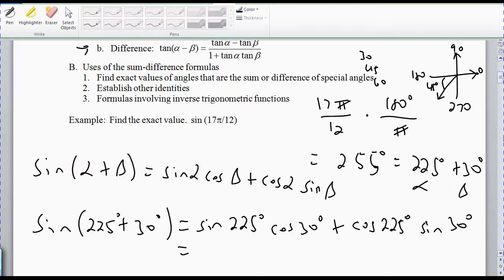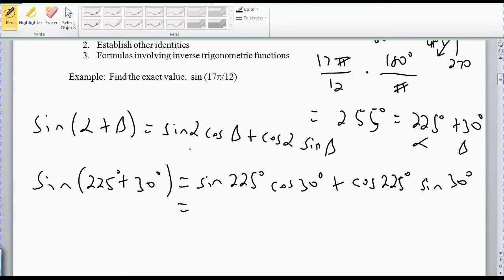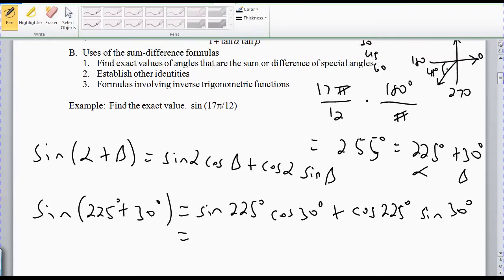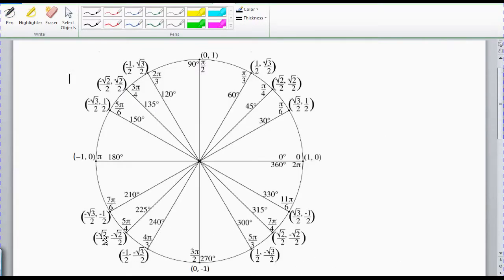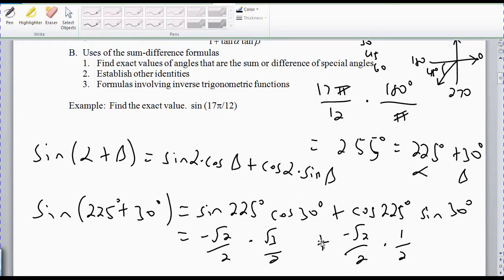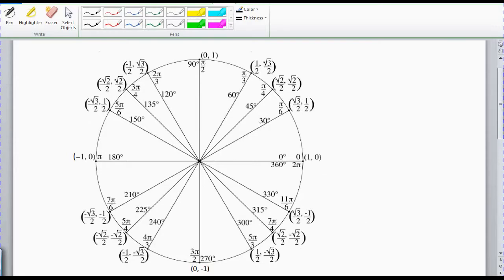And so if you are given a unit circle, which you probably will be, what you now want to do is find sine of 225, which is a 45-degree angle in the third quadrant, and sines are negative in there, so that's negative square root of 2 over 2. In fact, so are cosines. Cosine of 30, so this is multiplication, by the way, is square root of 3 over 2. That's in the first quadrant, so I know those are positive. Cosine of 225 is the same as sine of 225 because they're both negative in the third quadrant. Sine of 30 is 1/2. In case you're wondering, once again, sine of 225 is negative square root 2 over 2, that's the y value. Cosine of 30 is the x value, square root 3 over 2. Cosine of 225 is the x value, and sine of 30 is the y value.